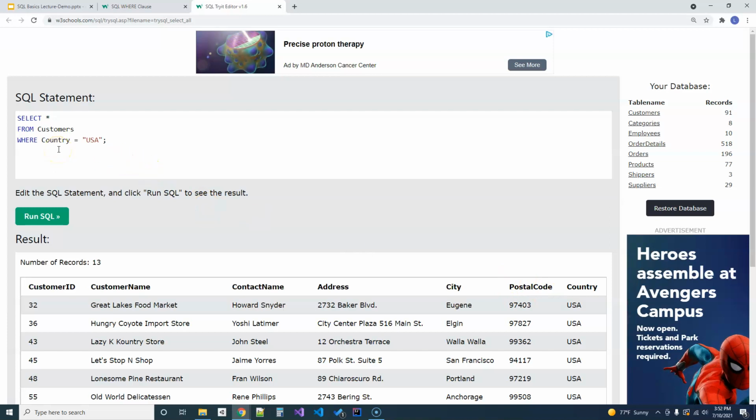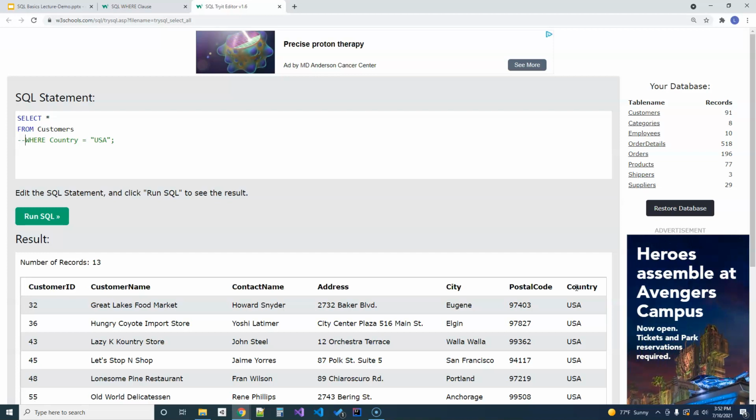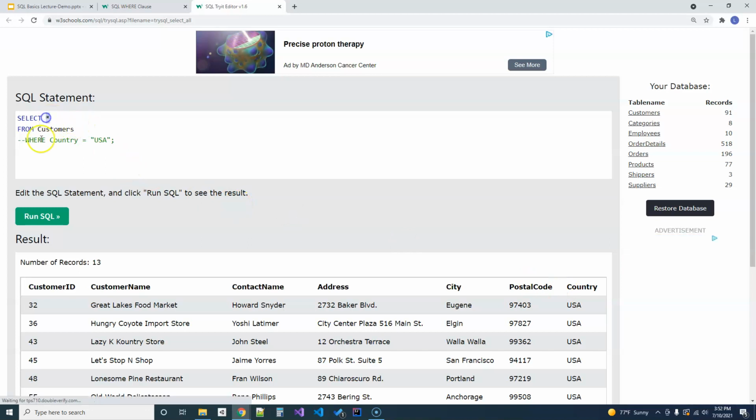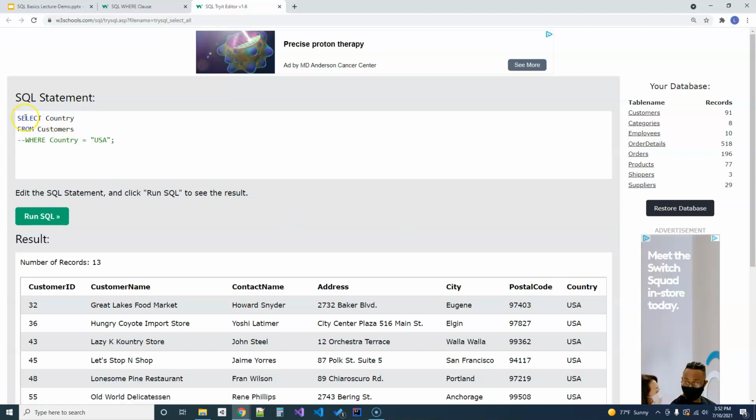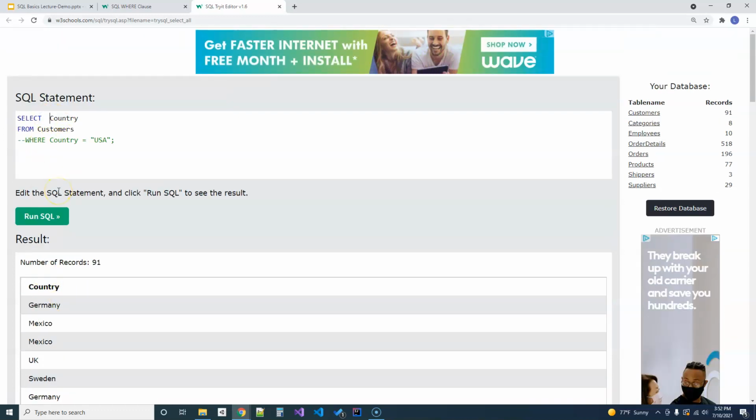One way to be familiar with the data values is to do a distinct. So let's back up. I'm going to comment this out so that it doesn't run. And what I'm going to do is say, I'm not really sure what the spellings are of some of the country names, and I want to be positive that I have the right values to use for the country names. So what you can do is first do a select just on that country field, right? And then you can go and do a distinct, which we covered earlier in the quarter, and run that.